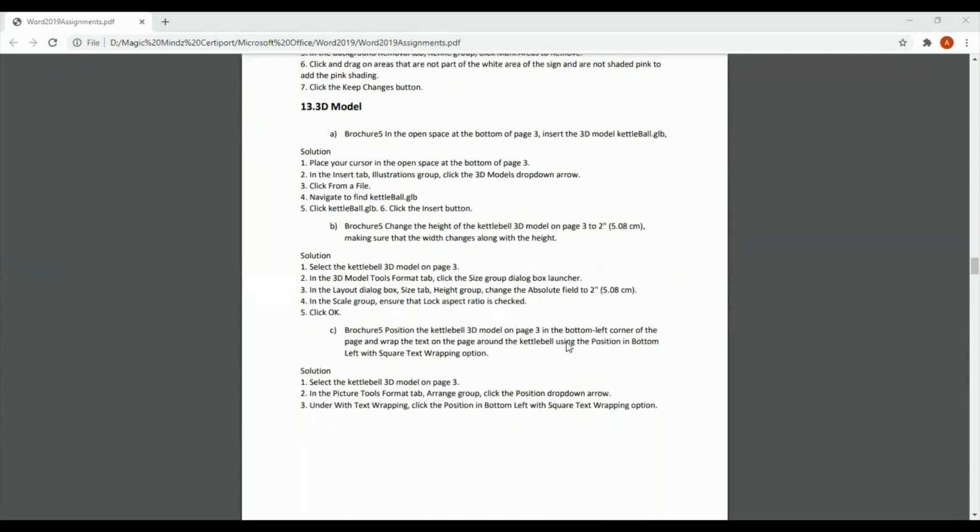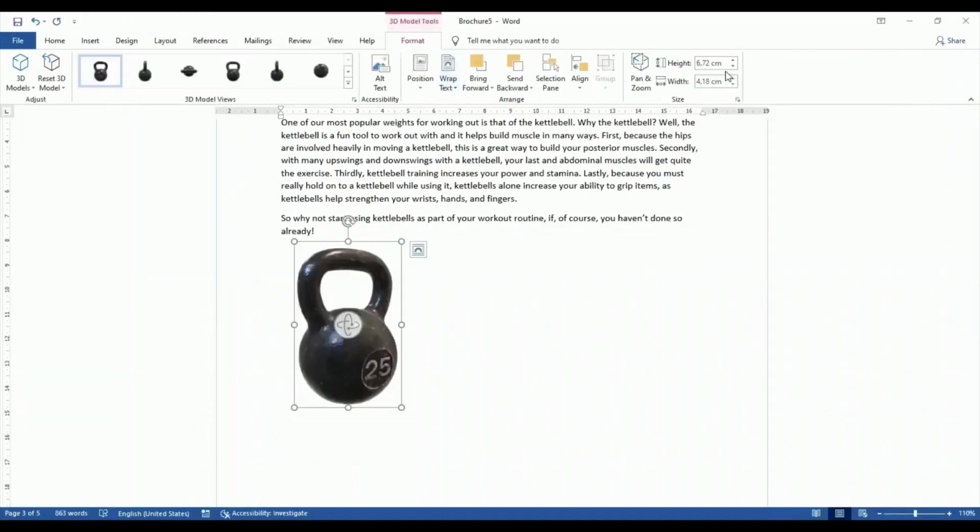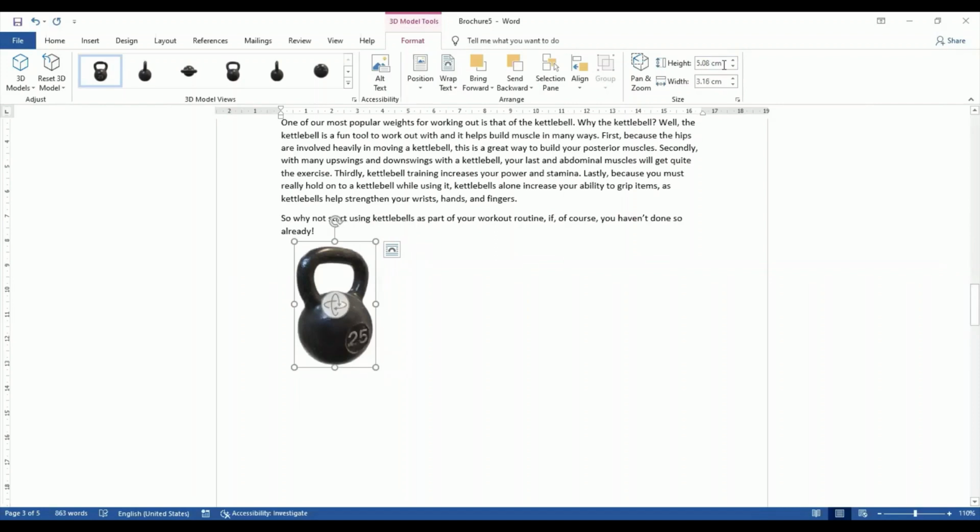And if you want to change it to a very specific size, you will go to format and you have the size over here, the width and the height. So you can physically go here and put a height. Suppose it's 5.08 centimeters. So I will remove my old figure and just put 5.08. I don't need to even type centimeters. And I'll press enter. There you go. You got a 5.08 centimeter kettle ball. That's how I change the size of it. To be precise, you have to go here and do it.